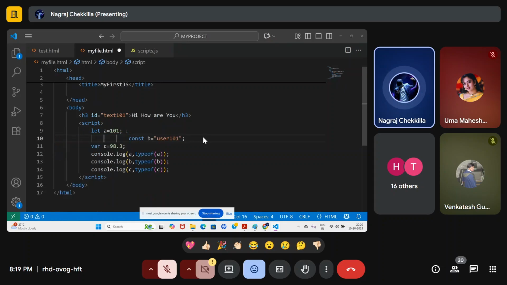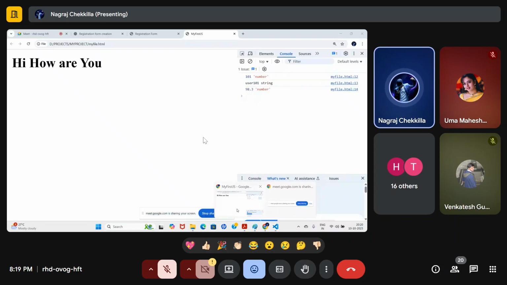And this is called anything we can use. Suppose within the a variable I can directly store a string. No need to change the variable name, and no need to change the identifier keyword like let. Whatever data you have, you can directly store.